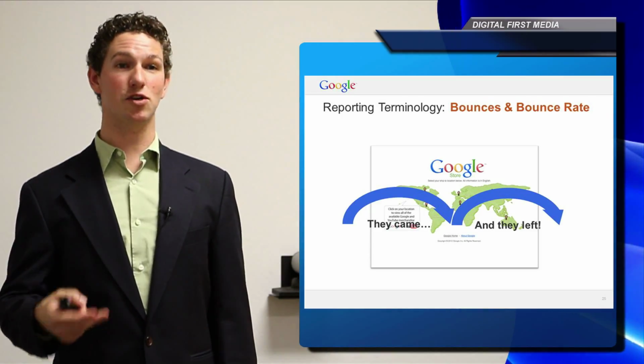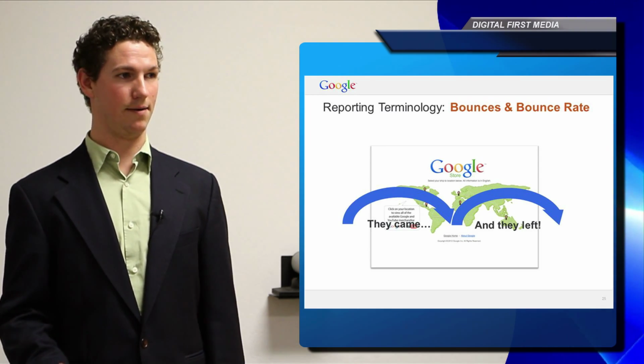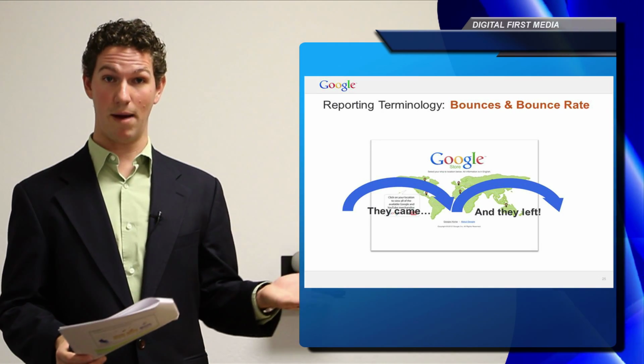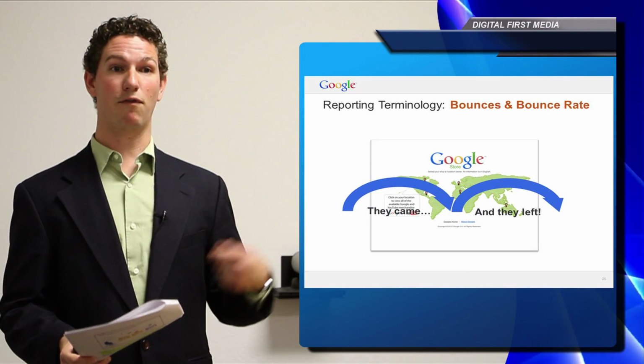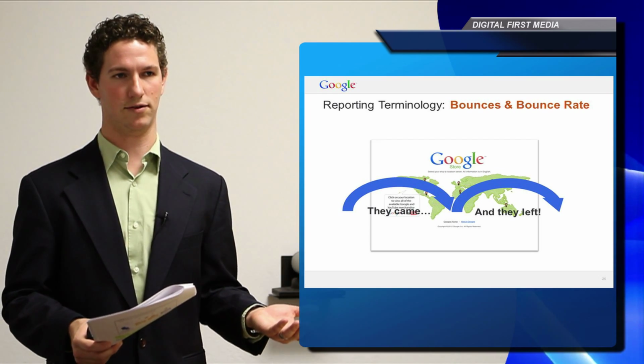Two of the things measured by cookies and gathered by cookies are bounces and bounce rate. Bounces are simply a single page view or an event triggered by a view. Simply put, a user came in and they left without visiting any other portion of your website. An example of that could be you sent a friend a link to a website, they clicked on your link, read information about that before exiting. Because they didn't visit any part of the website, that's considered a bounce.